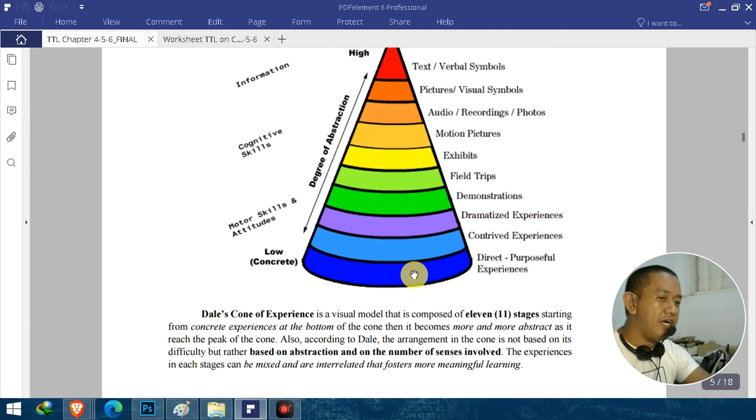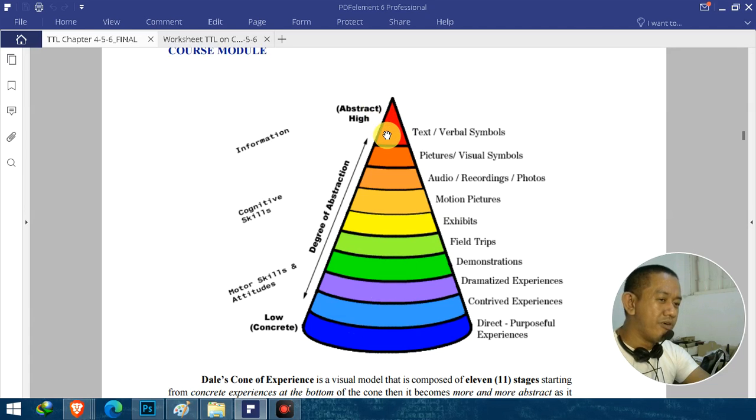So, for example, going up a tree or a mountain, ikaw nisaka, that's a direct purposeful experience. But when you are reading about it, that's different. If you're watching somebody walking up a mountain, that's a different case. You can still see the experience pero indirect lang ka. Indirect sa imuha. Dili jud na ikaw ang nisaka. But when you're reading, that's another different thing. Mostly, you are just reading it sa book and nakabutang dito is you're walking up a tree, the mountain is very steep, and then there's a description on how you're going to walk sa mountain.